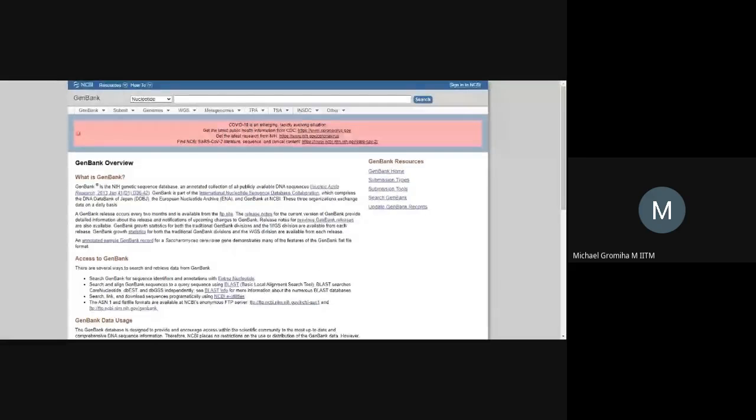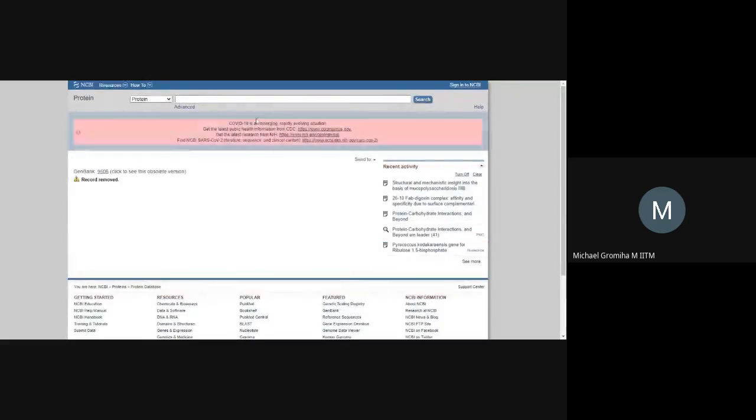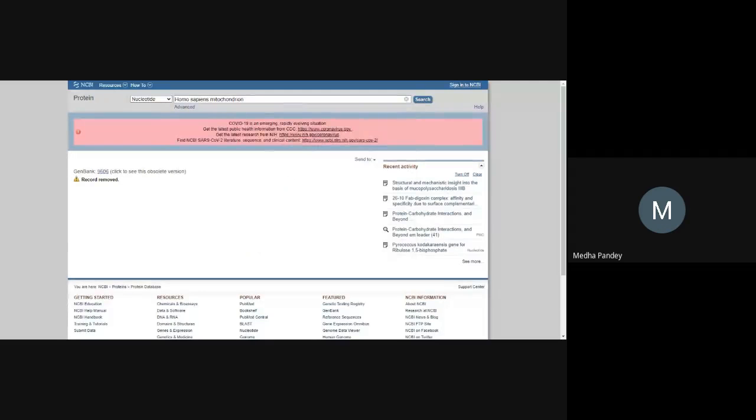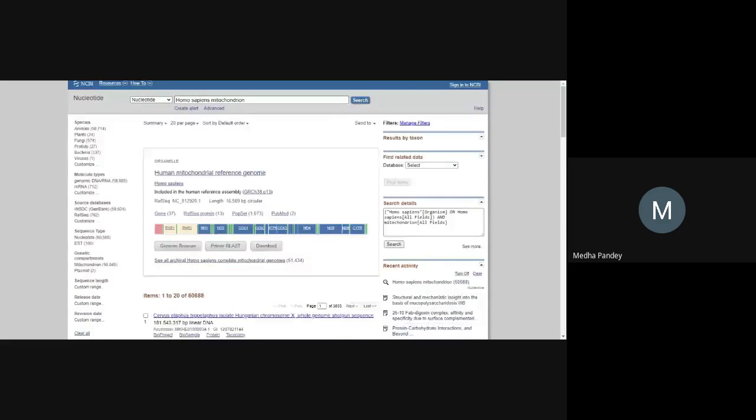I showed in the morning about the contents of these databases. And due to the limitation of time, I couldn't explain the details. Anyone is fine, either the DDBJ or GenBank or EBI. I'm opening a data file for GenBank here, and I'll share the link. Everyone can open the same link so that it will be easier for everyone to understand. So I have shared one link here for one GenBank entry.